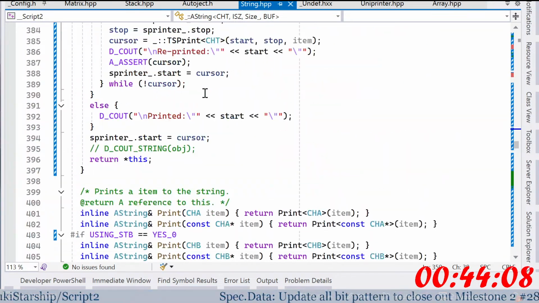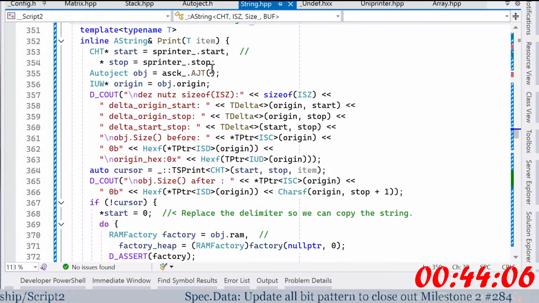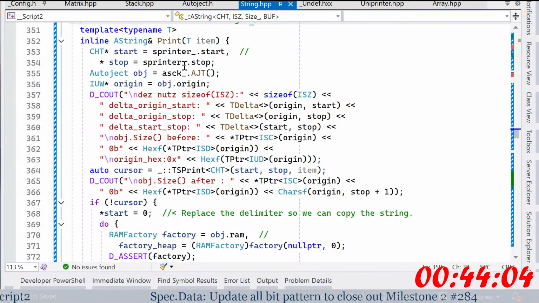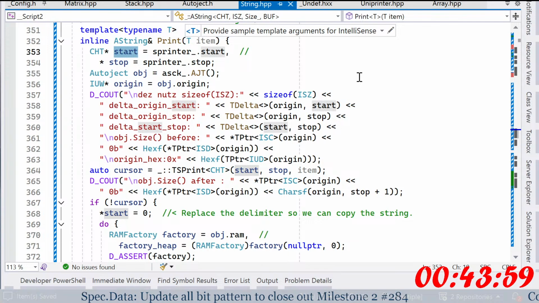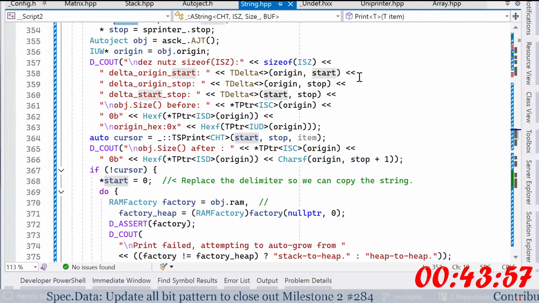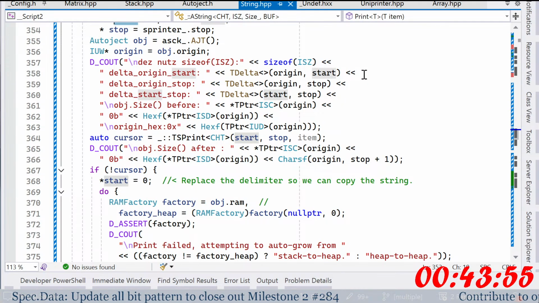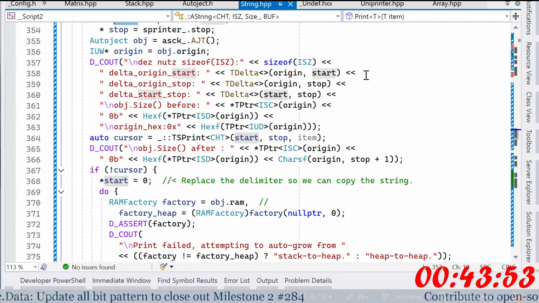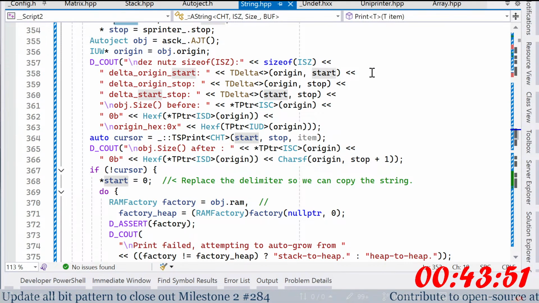Most of this, what I need to look at isn't here. I'm going to print this, and then okay.